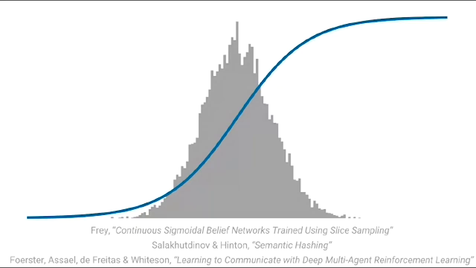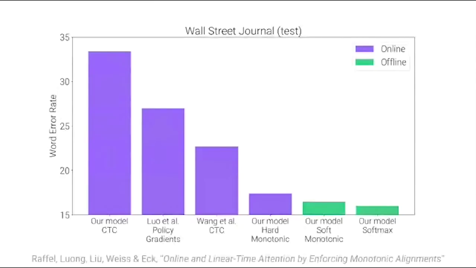Okay, so now I'll present some experimental results. We ran experiments on online speech recognition on the TIMIT and Wall Street Journal datasets, sentence summarization on the Gigaword dataset, and machine translation on the IWSLT English to Vietnamese translation task. And so here I'm showing the word error rate for the Wall Street Journal dataset. And lower is better because this is an error rate. So this slide is going to be the only raw numbers slide that I'll show for this particular paper, since the relative performance of different models was similar for all of the experiments.